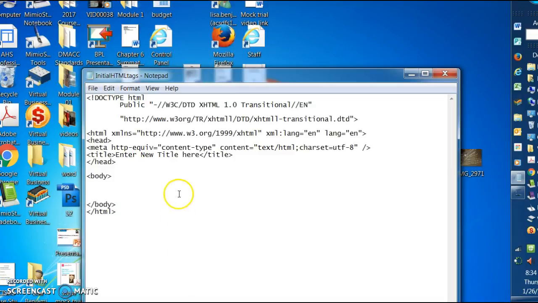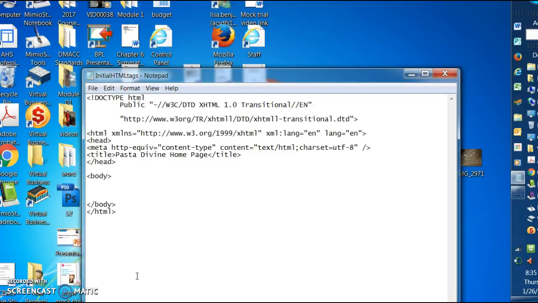Alright, so if you remember that when we first open up your initial tags, the first step is to actually change the title. This should be the title that matches the assignment. For this one, we're going to put Pasta Divine, D-I-V-I-N-E, homepage. Remember that this is actually not visible on the website, but they're the keywords that the computer looks for if a user is browsing. Okay, so go ahead and take a moment and put in your title.